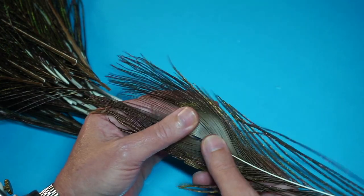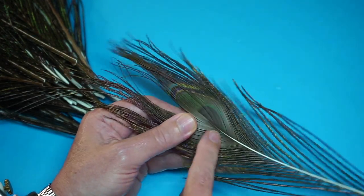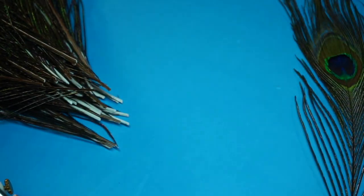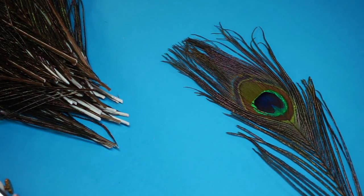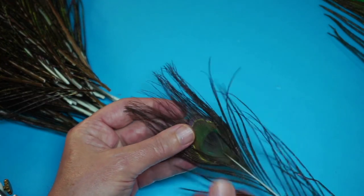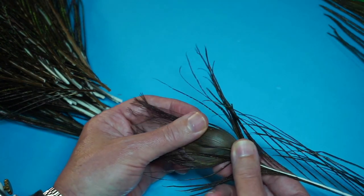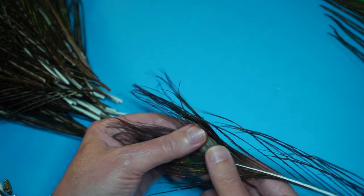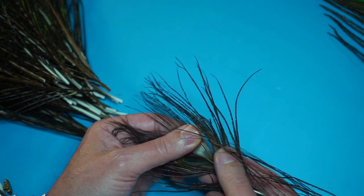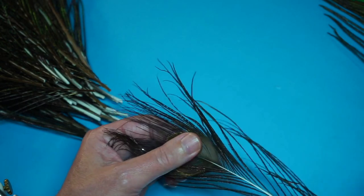I use it the way it is, or I strip it back using bleach. As you can see, this is actually a very good one — I picked out a really good one. Basically that there would take the dye really, really well. I just picked out a small one — this is slightly darker. It's still good enough to use for quills, but you can see it's far darker. You could dye these — I still use them, I strip them back using bleach — but it's not as good as this one. You can see the difference.